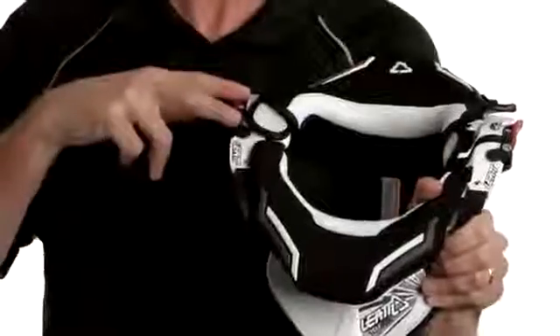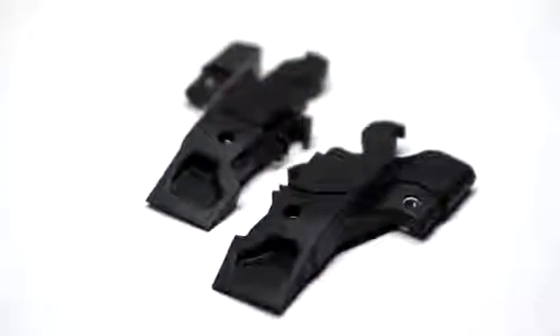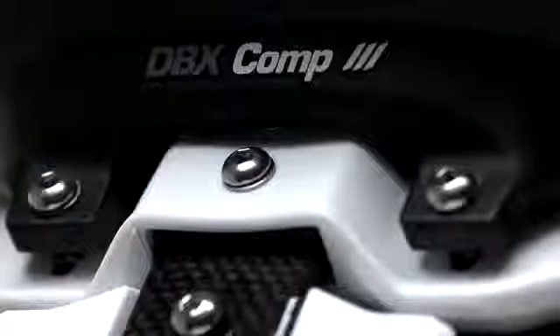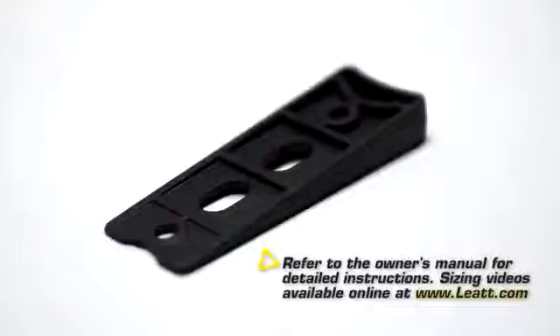To achieve this wide range of sizes, we do several different sizing adjustments. The first is the sizing pins, which come in this area — extra sizing pins are available in the box when you purchase the brace. There is also an adjustment in the back. For a finer adjustment, there is a strut box where you can put the strut in and out. And lastly, there's a wedge that allows you to change the angle of the strut in the back, allowing you to achieve the perfect fit.